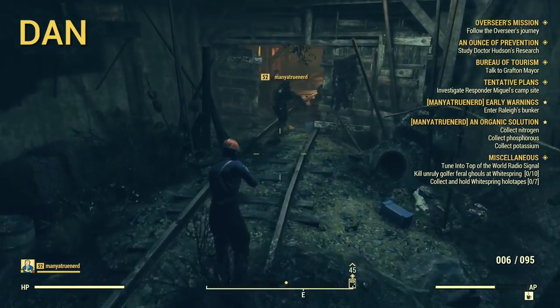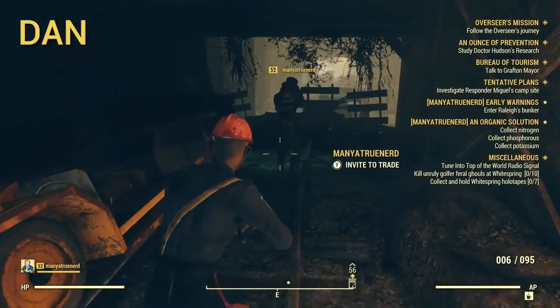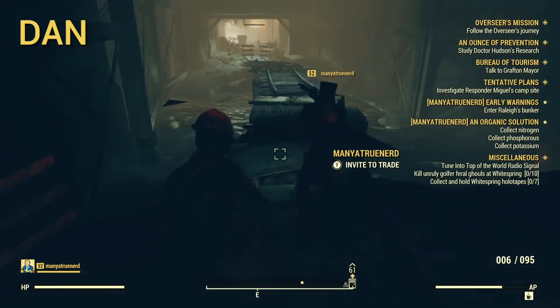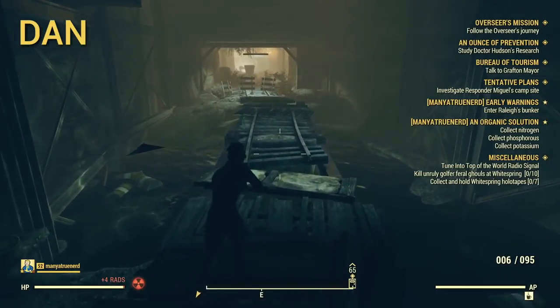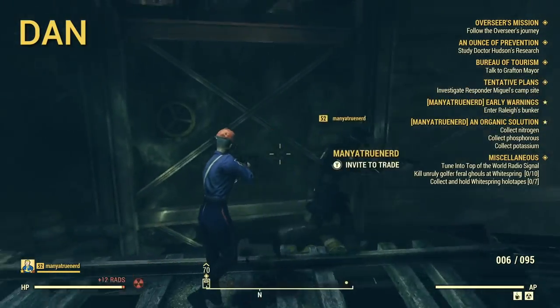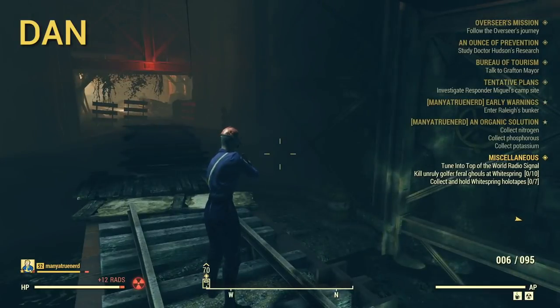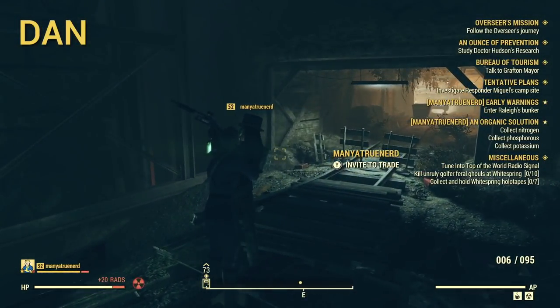So this room over here that's got the barriers in front of it is stupid radioactive. Stupidly large amounts of rads in here. So, just stand in the middle of the room. Yeah. And you'll probably start picking up... there we go. 28 rads or so. So, now we just stand in here until you pick up some form of mutation.